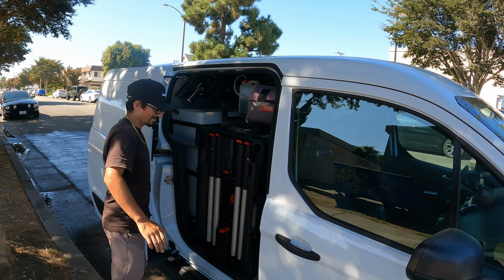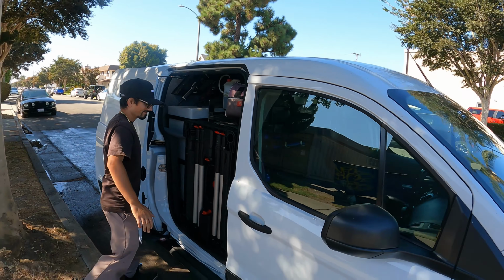So, would you get the Transit Connect again? Like, knowing what you know now about this, would you want to buy it again? Yeah, because obviously I bought another one. Oh, this is the second one. Yeah. Okay. The other one got totaled. For sure. There's no difference. So there you go, guys.